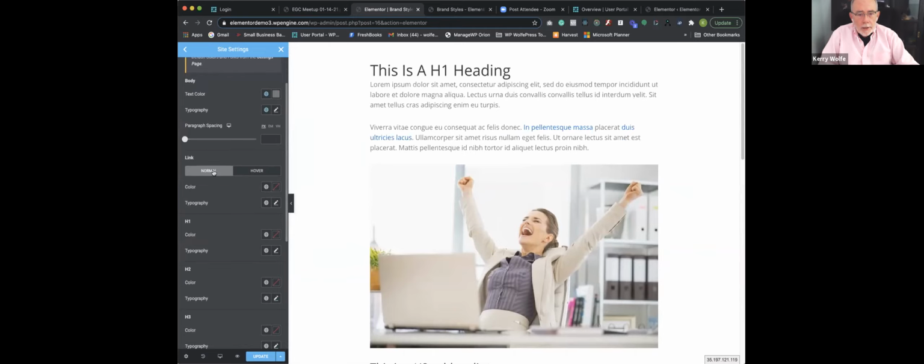And then the link, let's see here if this works. Earlier today, I was testing this, and sometimes, depending on the cache, you can kind of bog it down. But let's say the normal link. Of course, we can see that the link text changes, and the typography would still be the same.